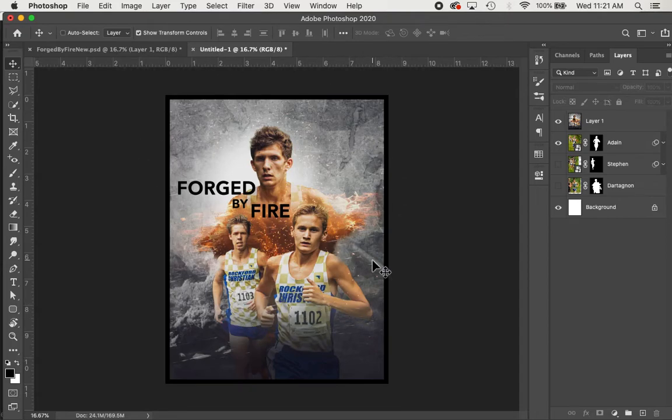This is what we're going for. Your finished version will look a little bit different. Obviously, you can use your own pictures. Your layout could be different in how you adjust the images. We just want to have some movement to it, and a kind of cinematic look to it.